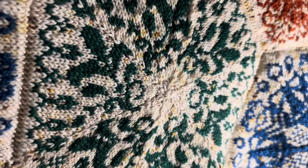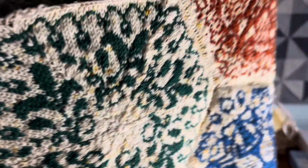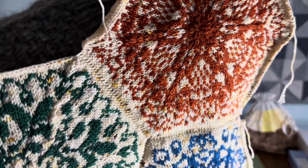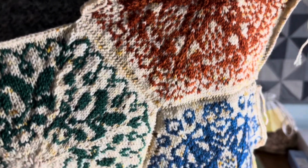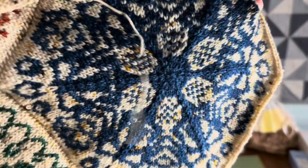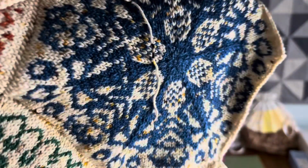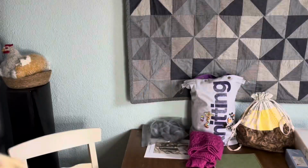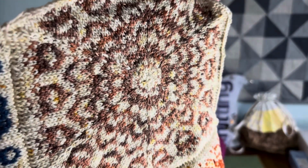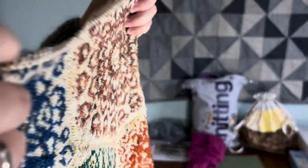But yes, the hexagons in and of themselves are really beautiful. I really love this green one, which was the center one originally. These were supposed to be bees, I think, but you can't really tell. There's a pineapple one here. Well, in the second episode, you can see them much better than I'm showing you right here, with better lighting too. One with flowers, and the other two are the same.